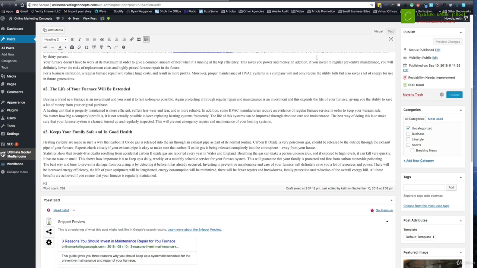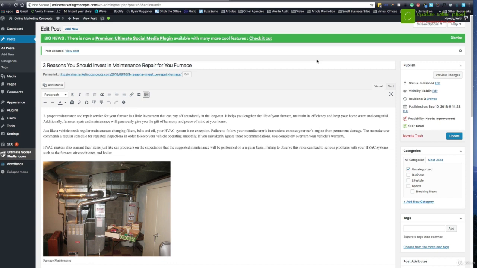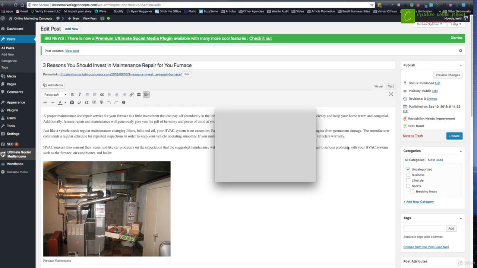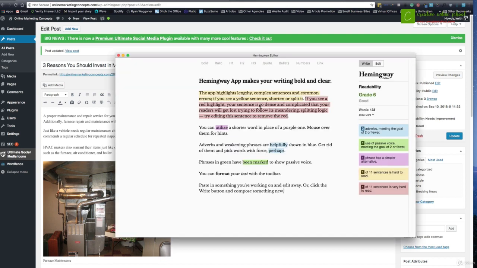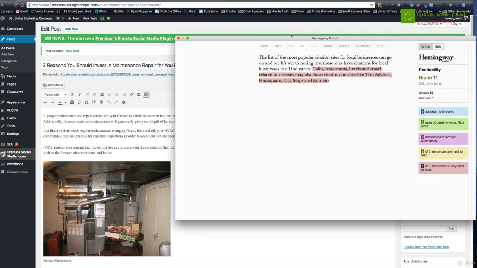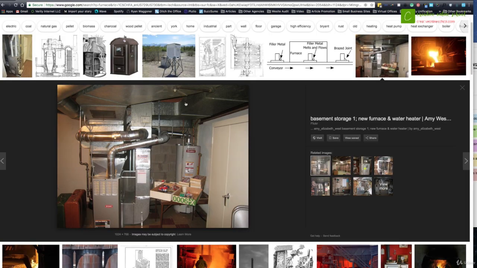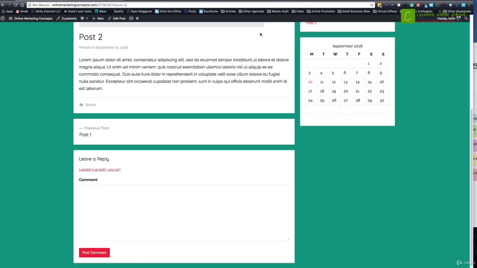I'm going to do one other thing here. Now you don't have to do this because this is a paid piece of software that I use. Not endorsing it in any way. I'm sure there's other great options out there, but it's this app called Hemingway. And what it does is allow you to put in the copy, or any copy, you can even start writing from it, and it's going to color code the text as being either difficult to read or maybe there are better words to use. Let's go ahead and take a look at it here.